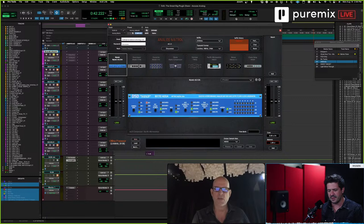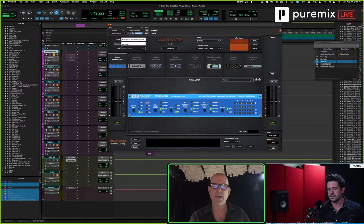Yeah, so these images are all of the pieces of equipment, but some of them are just a graphic that you can't move. So, for example, the D to A, the Mytek, that's a very old but still cool D to A. It's the start of my chain because it's very transient rich. So, it's adding transients, which is a really good thing. And that one we don't touch. It's just a nice picture for you to see.